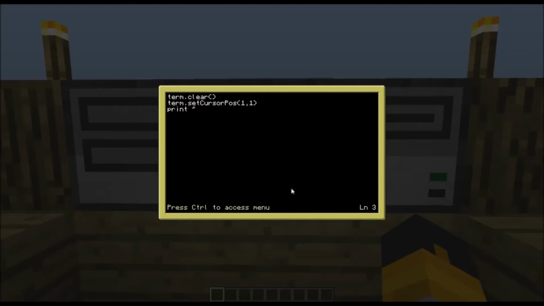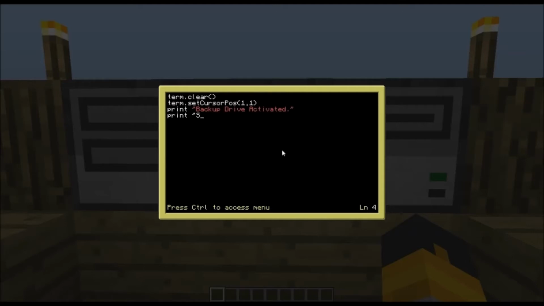So I'm going to put in print, let's say, backup initiated. I don't know if that's how you actually spell it, but I hope it is. But don't correct me on that. I'll look it up later. I'm going to do, actually, backup drive activated. That'll be a better way.